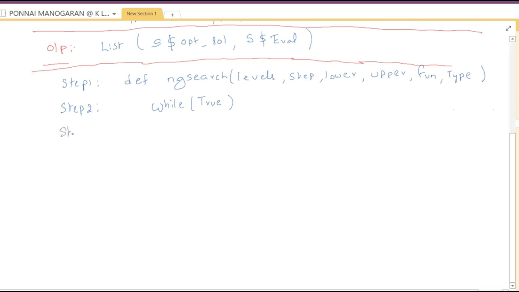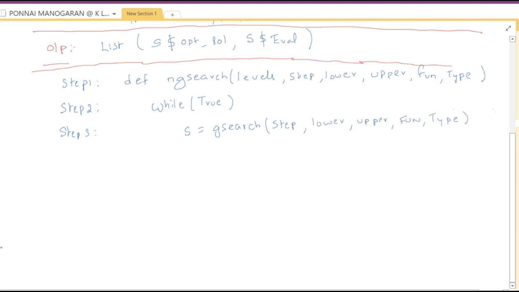So step 3, and then we will call the standard grid search technique with step size and the lower vector, upper vector, and then your objective function and type.